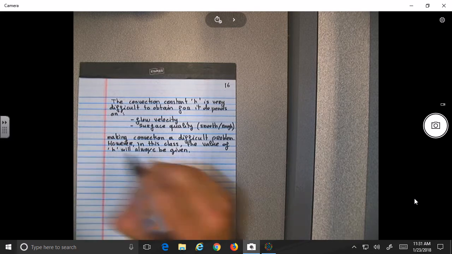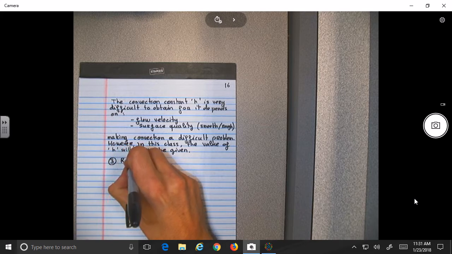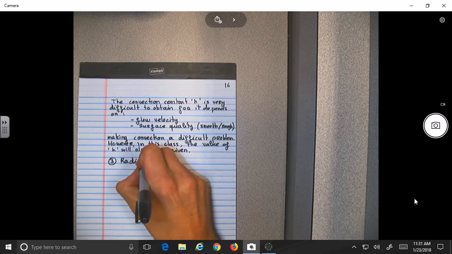All right, so actually people that do heat transfer or fluid dynamics, one of the main things they try to do is to find the value of H. Many other simulations they do are in order to find H, the appropriate H. All right, and the third one and last that we have is radiation.